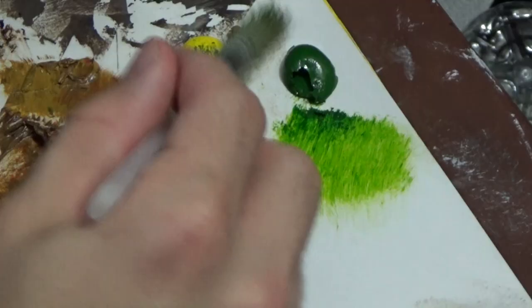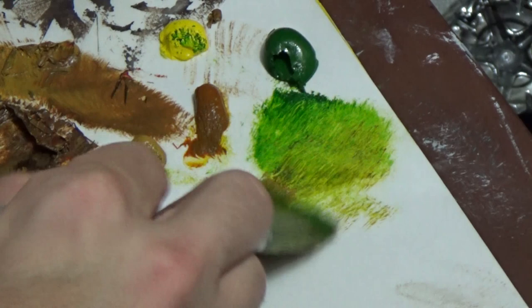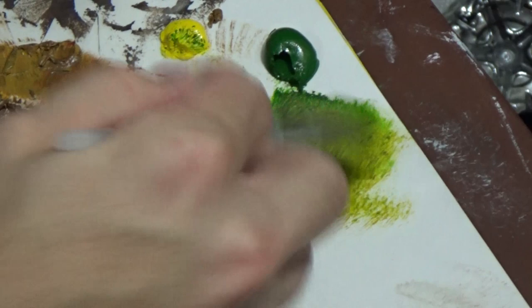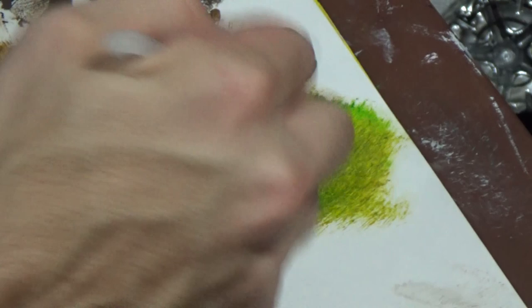So we gotta mix in some of these other yellows. Just can't do a flat green color throughout. Take a look at some scenery sometime, and learn how the colors vary in the landscape. Now we have a little bit more of a yellowish, brownish green color.